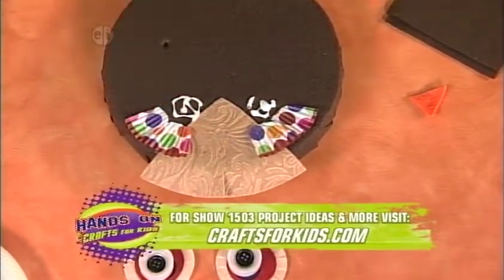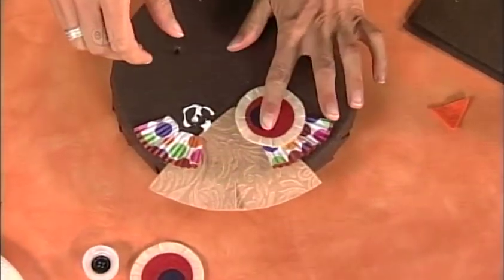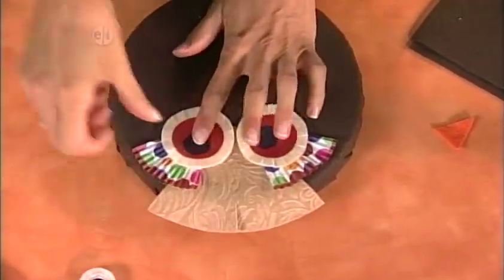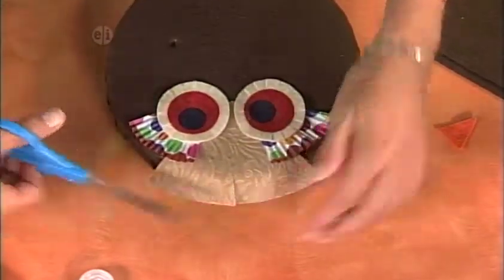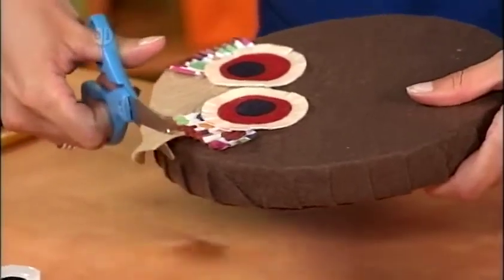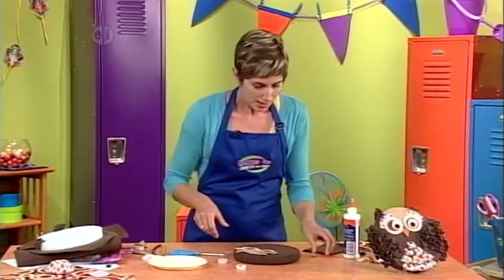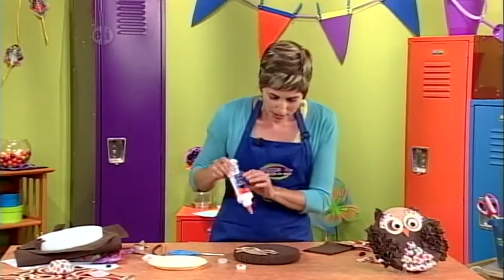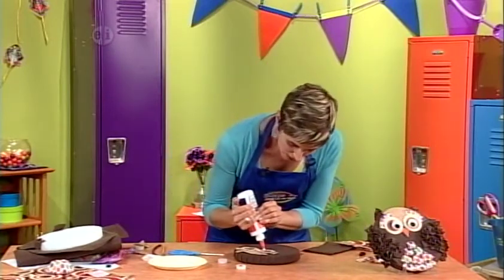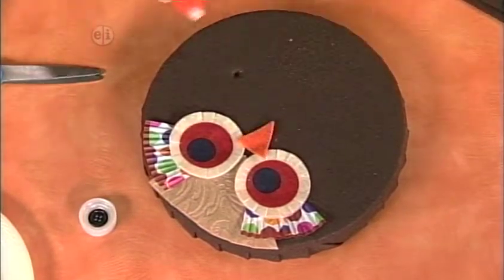I always use lots of glue to make sure everything holds because this piece is going to hang on the wall and we don't want pieces falling off. Now, that looks right, so we can trim away the excess felt here and make it nice and flush with the edge of the disc. The next thing we're going to add is a little nose, and I've just cut a little felt triangle for the nose and our bottle cap eyes.